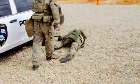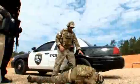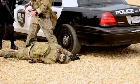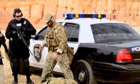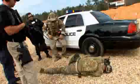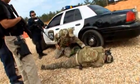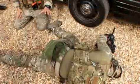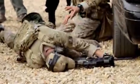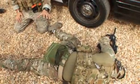Now, if you look at his torso and his arms, does it look any different than his standing position? Not really. It's like we took him and laid him down on his side. The real important thing is your top leg is always in front. The other thing he's doing is he's driving his knee and his lower portion of his leg into the ground. He's opening up his back leg. It gives him a lot of lateral stability. He can engage this target.